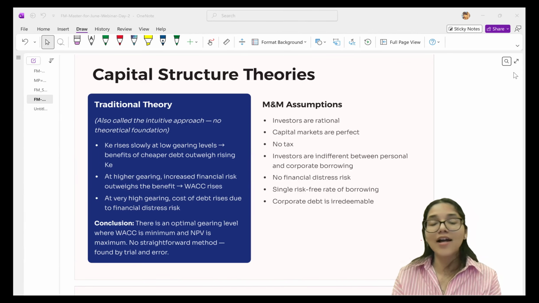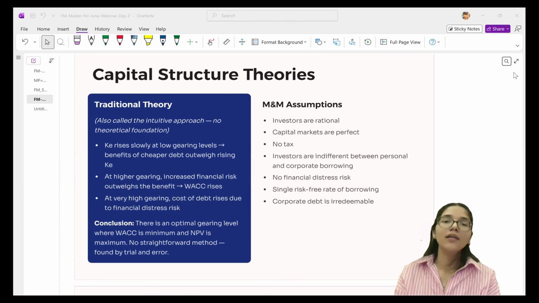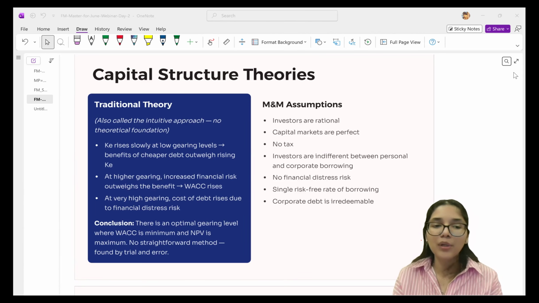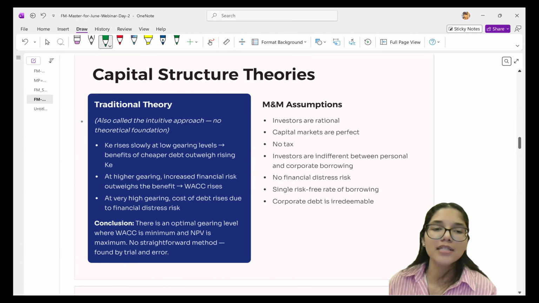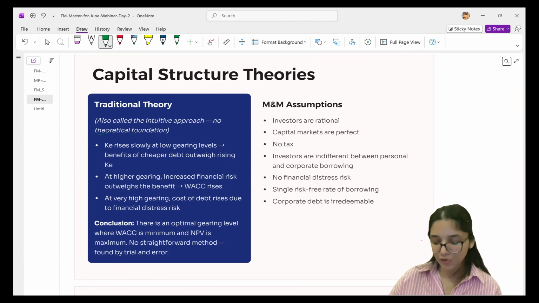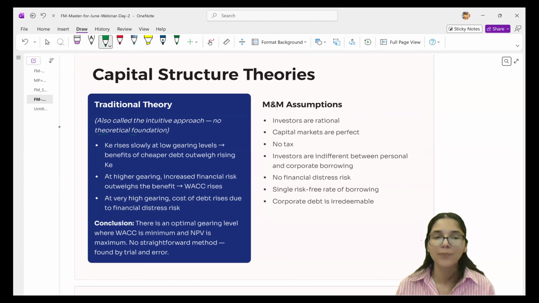Absolutely right. No, Chitransh, M&M is a completely different theory altogether. This is exactly what I am telling you people. You are not clear with these concepts. They come up in your exams and then you end up losing these marks. So please ensure you people are not losing out on these marks. You study all concepts very, very properly, particularly this concept if this is weaker for you. So this is also called as the intuitive approach because there's no theoretical backing, no theoretical foundation for this theory.